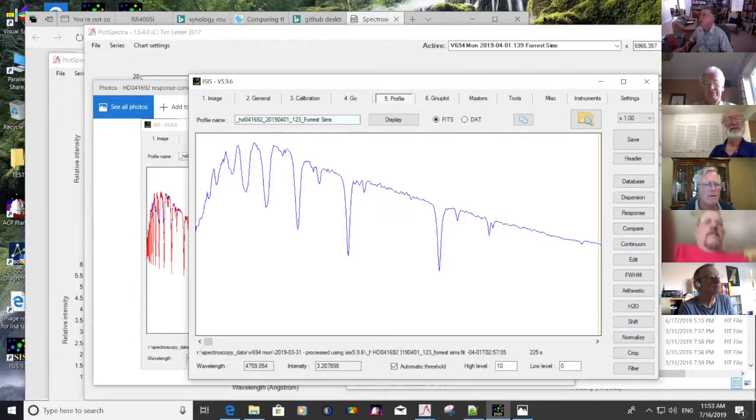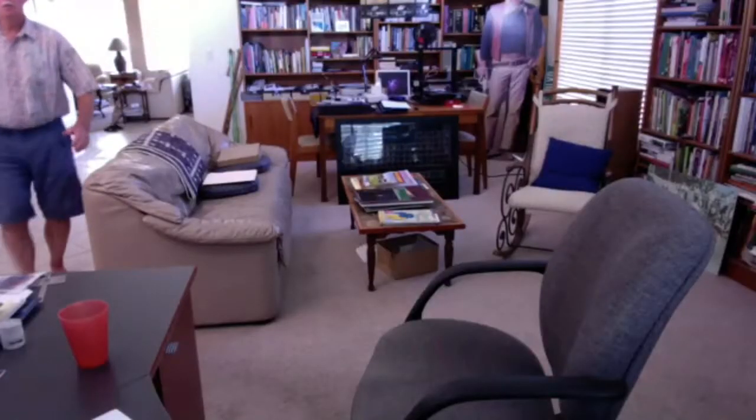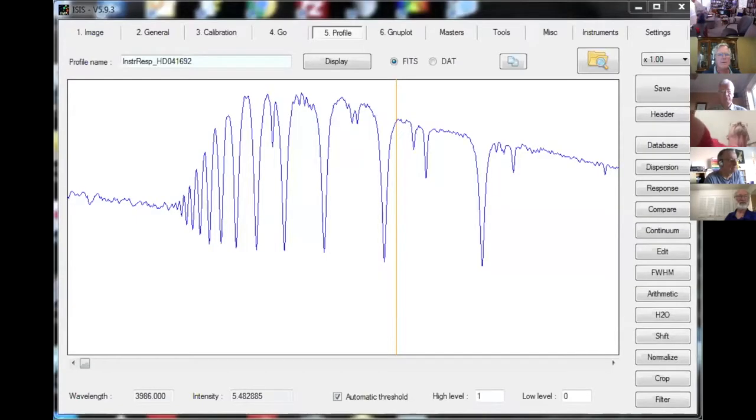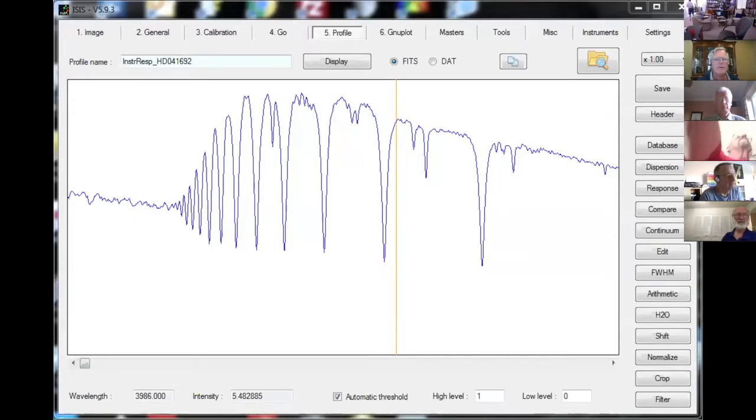All right, let me unshare then. Maybe. Let's see if I can remember how. Okay, do I push the share button? Yes. And ISIS. Share. Okay, you seeing that? Mm-hmm.